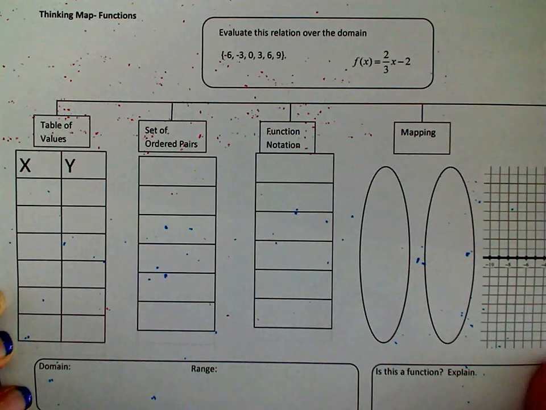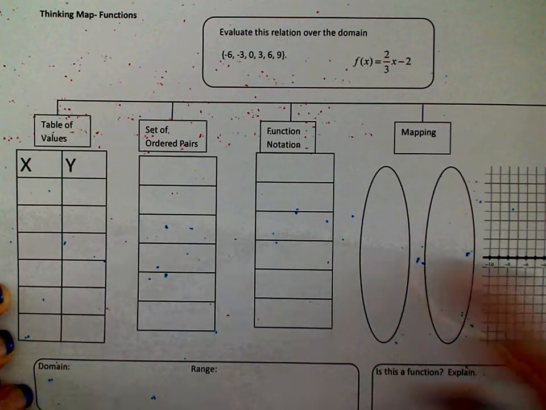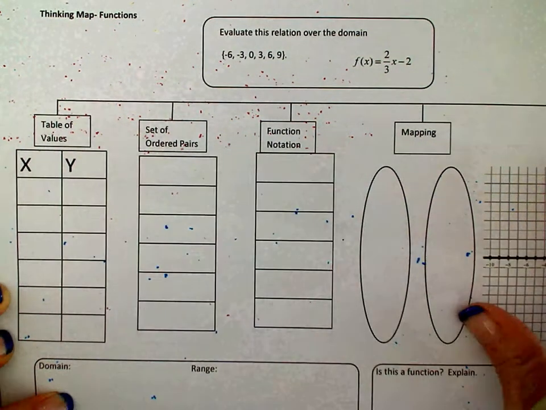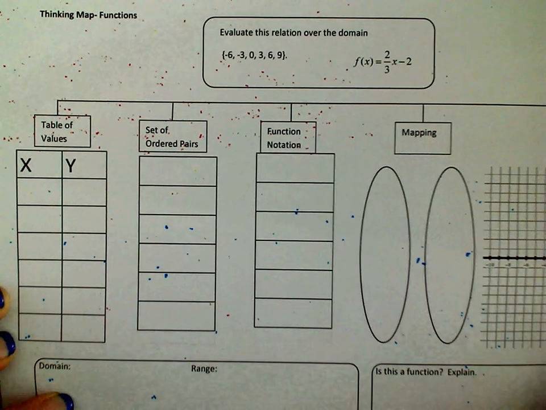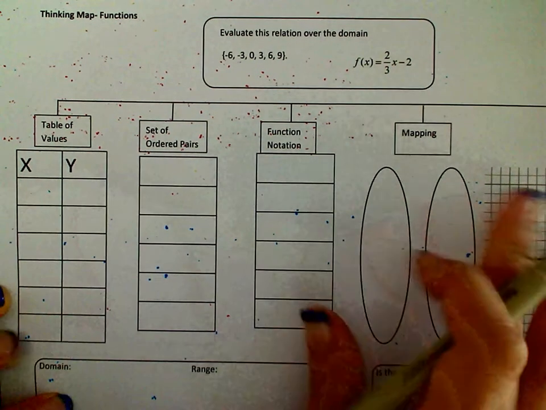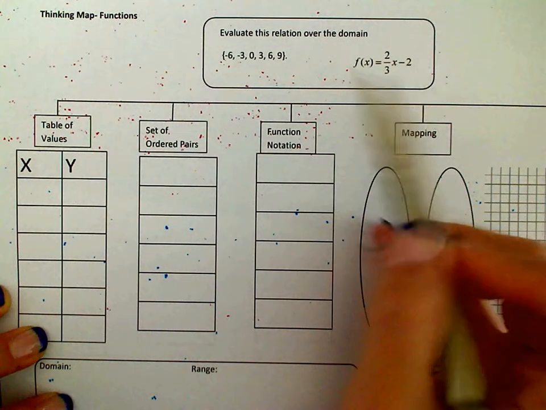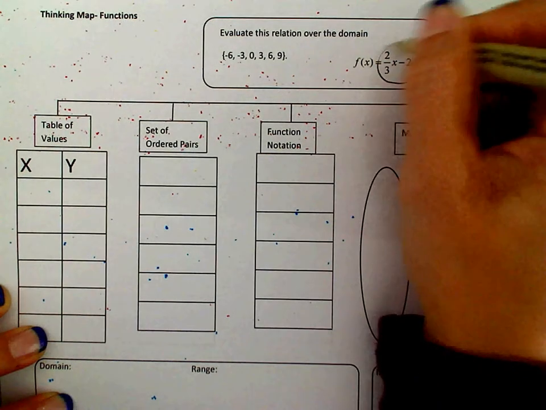Okay guys, depending on which class we had, some of us were able to get a little bit further along on these diagrams, and some of us did not. So I'm just going to go ahead and go from the beginning here. So we're starting with this equation, and remember we said that this part is the rule.